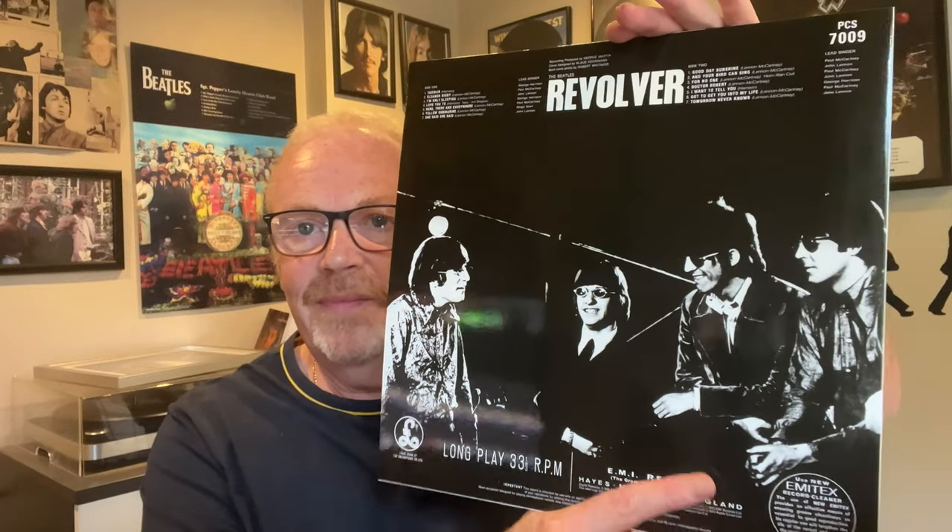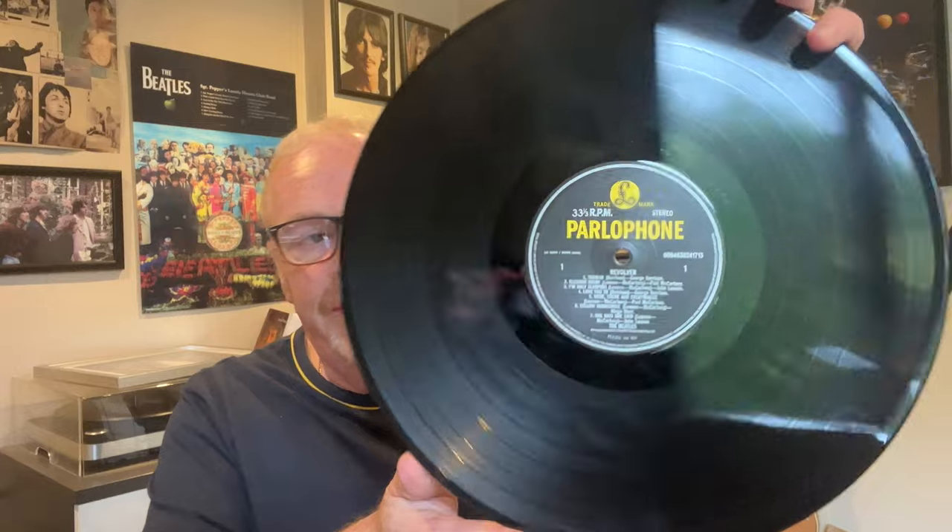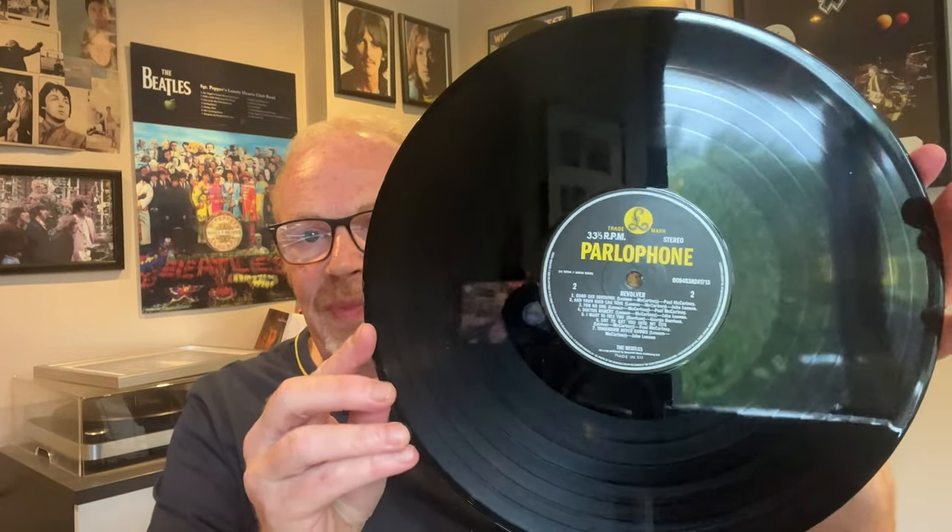Very laminated record sleeve for Rubber Soul. Side one and side two. Let's grab Rubber Soul and Revolver and do this one, and then we'll have a little break for the book. I may have mentioned at the top of the video that I made a video of the whole 252-page book. If you want to see a video of every single page, do let me know in the comments and I'll post that. That's Revolver — beautiful sleeve and of course a fantastic album.